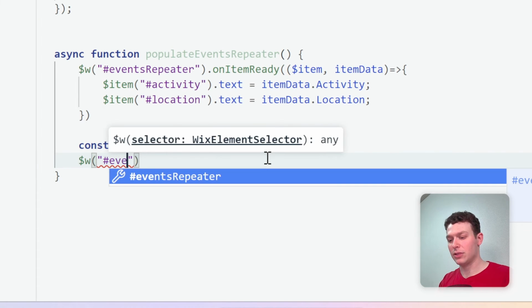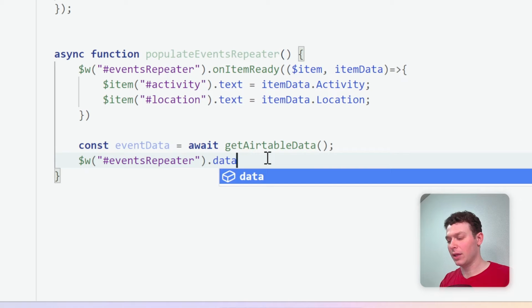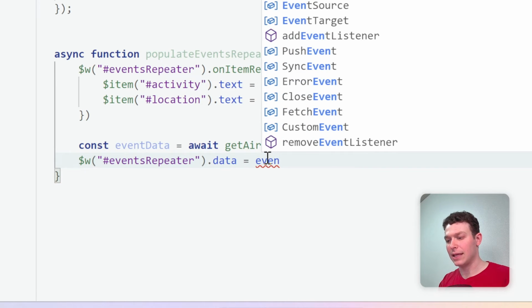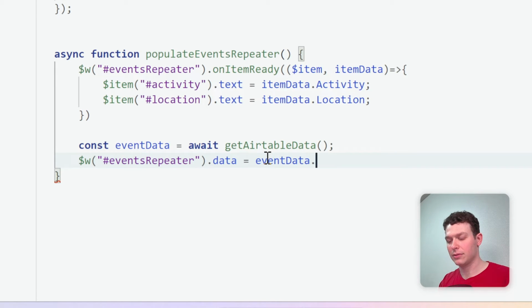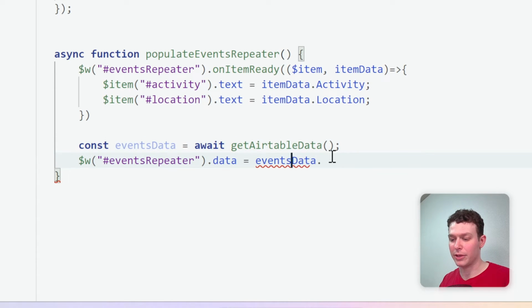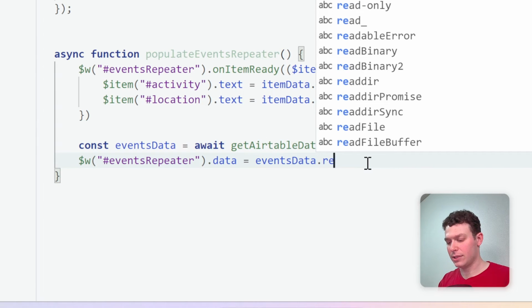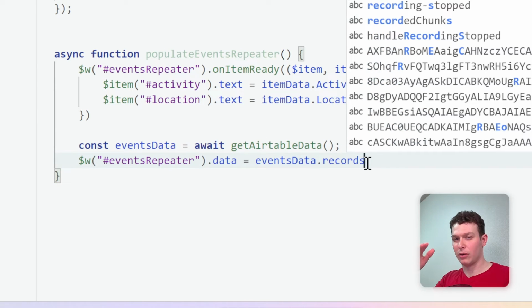So I'm going to say events repeater dot data, and that's going to be equal to the events data dot records. Remember, within the events data we have an object with the offset and the records, and we want to tap into the records.